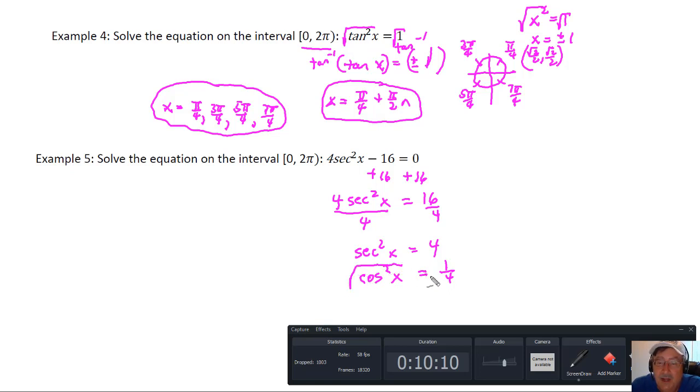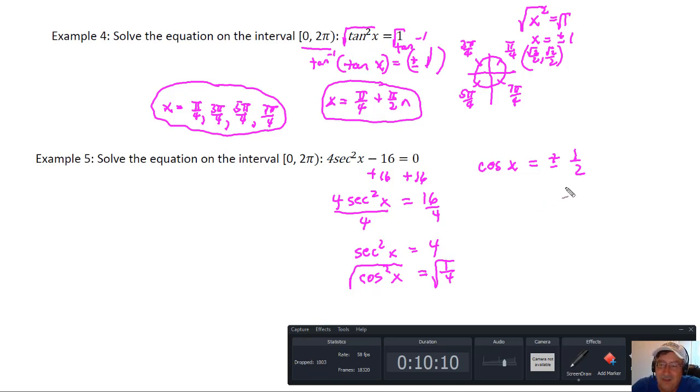Take the square root of both sides. Okay, so the cosine x equals... I always like to stop students in class and say equal, and you don't know how many students will say one half, Young, and I'll go no, plus or minus one half, and I'll go crazy on that. My students watching this will tell you that too.